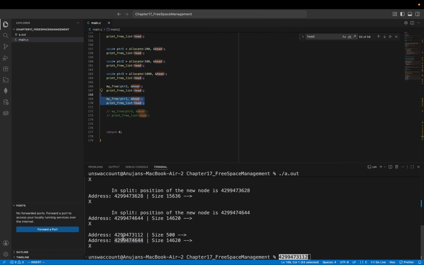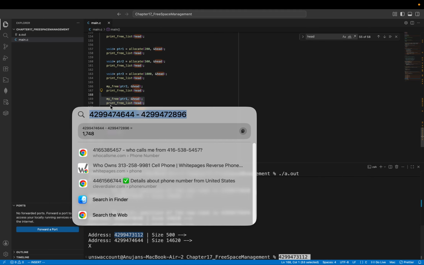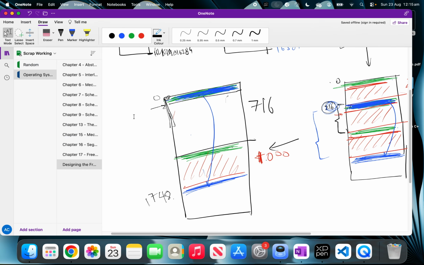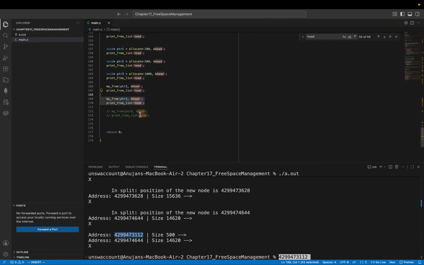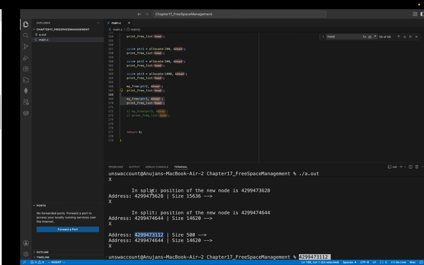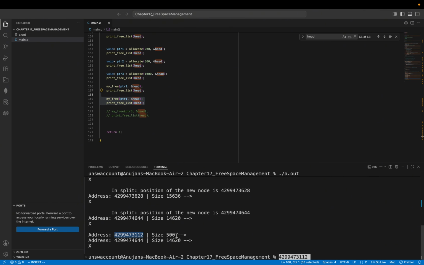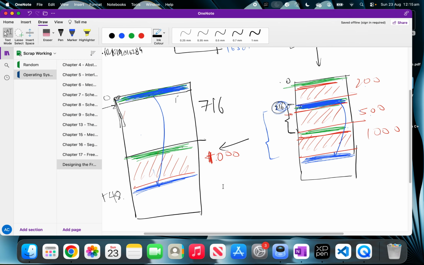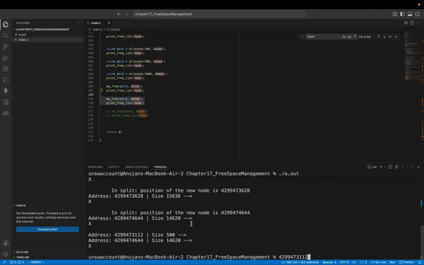So let's quickly check that one. 216. Ooh. That's wrong, isn't it? Like I said, the size should be 716, right? Did I compile? Looks like I did. Hang on. Oh, actually, hang on. There should be another one of this two size linked list. I might not have compiled. Hang on.